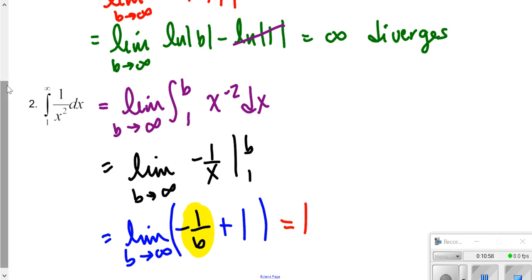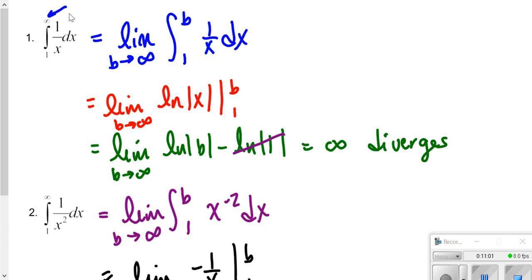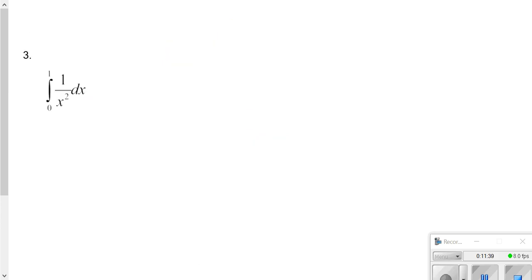Now you might wonder, two things here that look pretty alike. This one diverges, this one converges. You might remember the idea of speed being a thing when we talked about series, and we talked about how you have to have something get small enough fast enough in order for adding up all of the different components to actually add to something finite. This one does not get small enough fast enough in order to equal something finite. But because this x squared in the denominator makes this function, as compared to the first one, get smaller faster, it indeed is fast enough for the sum to be something finite. That's kind of cool to think about, okay?